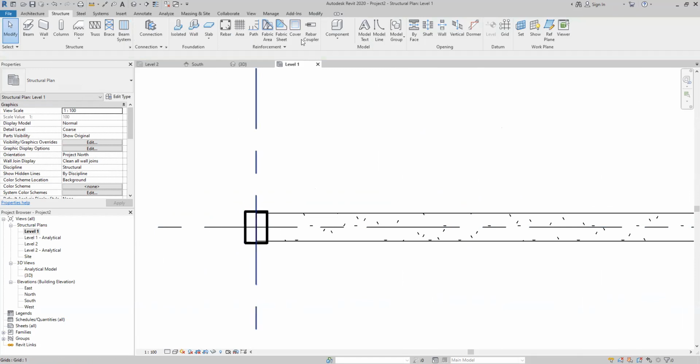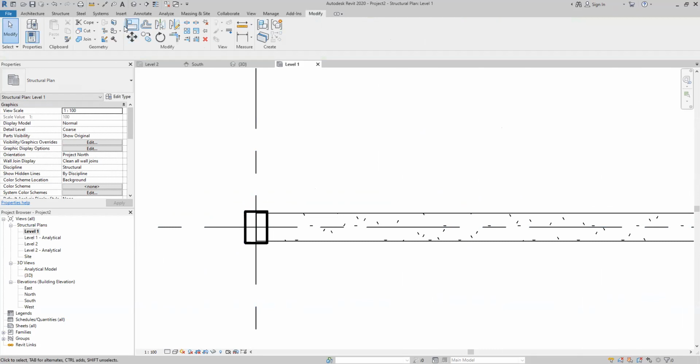So we go to the modify, right? So now we are going to learn how to use all these options. Basically, these are all modification options, right? So like AutoCAD, you have the cut, you have the extend, you have the trim, right? Similarly, we have the options here, right? So first let's see the align. So how to align? To align this one, right?